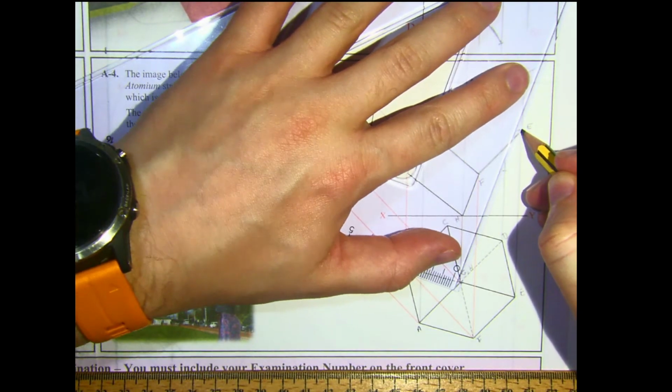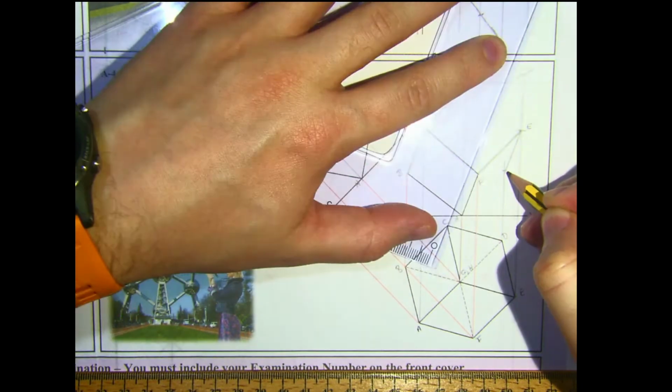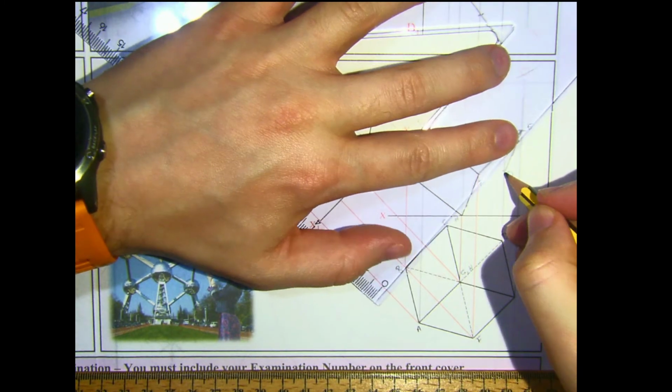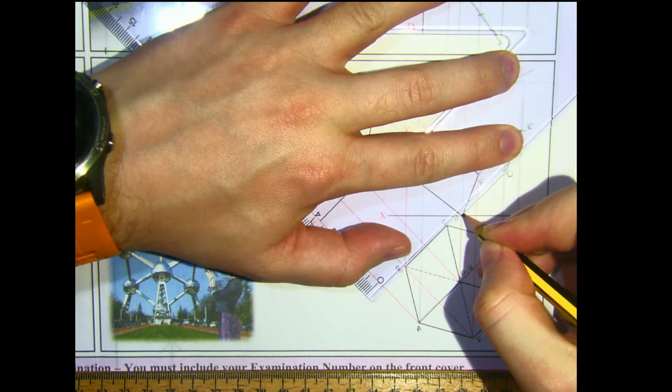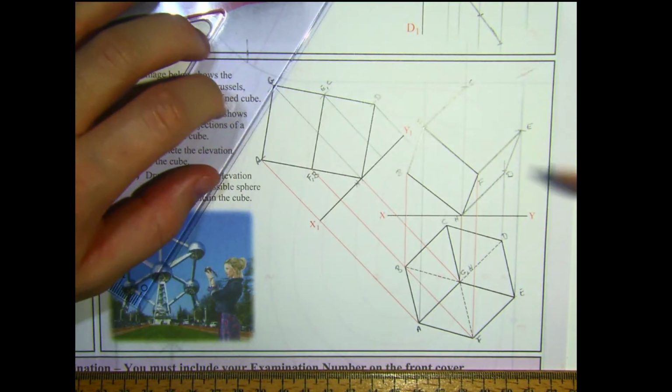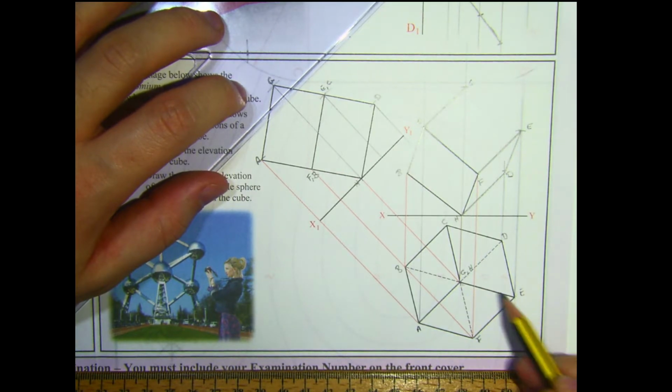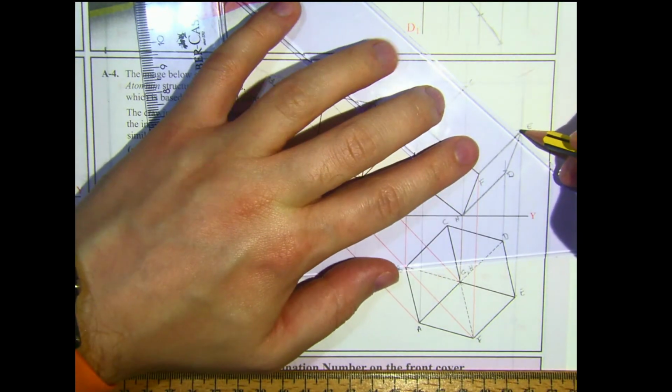So this joins to D, this is D, and D joins to H. We can see the dotted line here, D joins to H underneath there. So that completes that part of it underneath here. E joins to G, as I should have said. So this solid line here is E joining to G, so we can darken that one in.